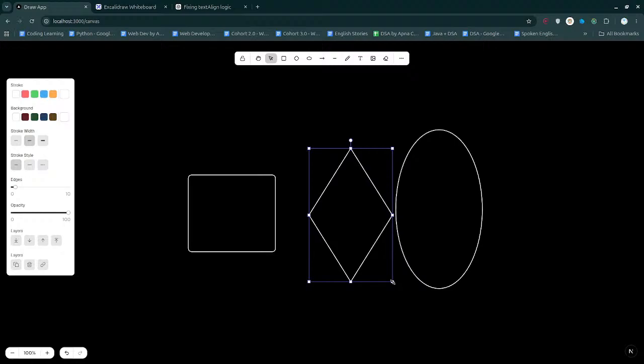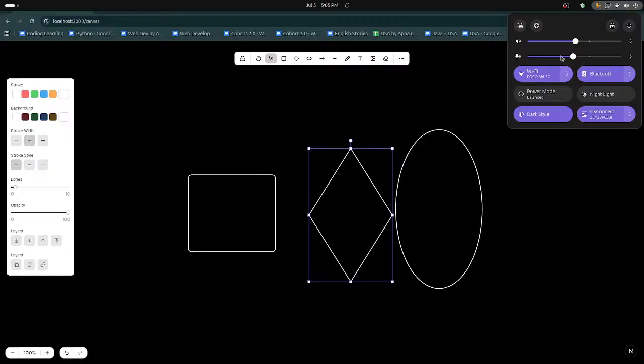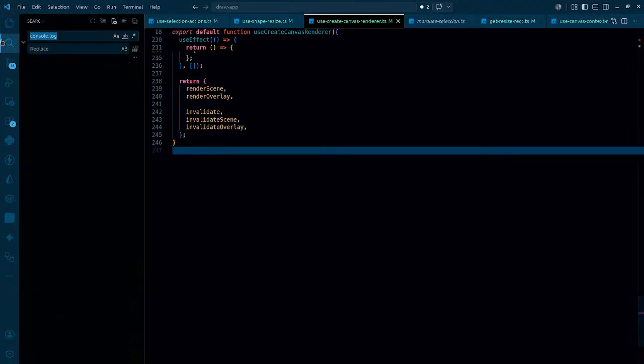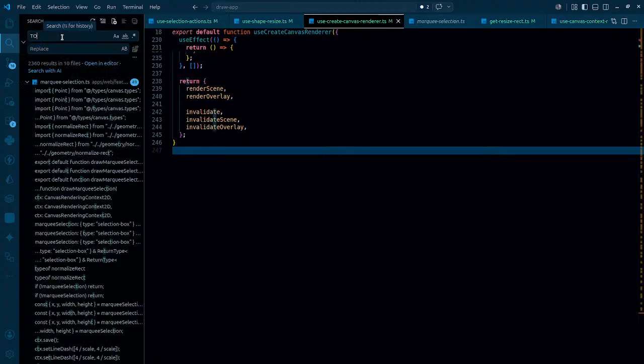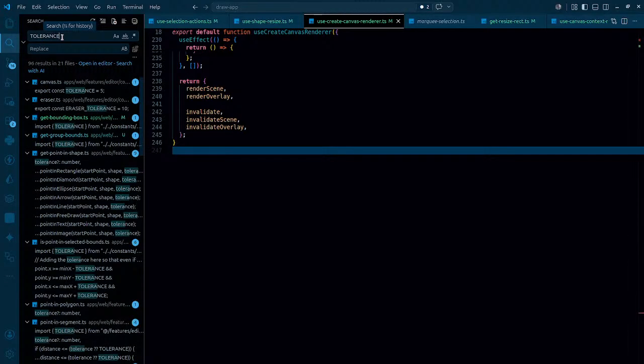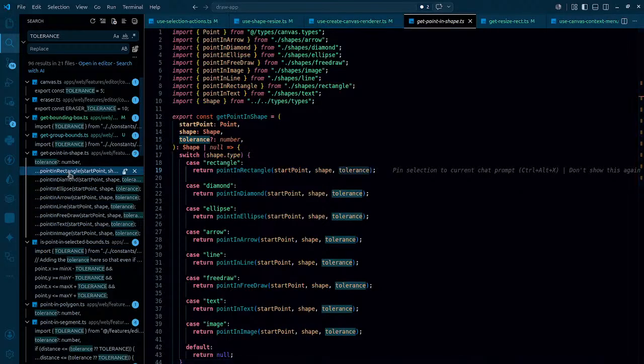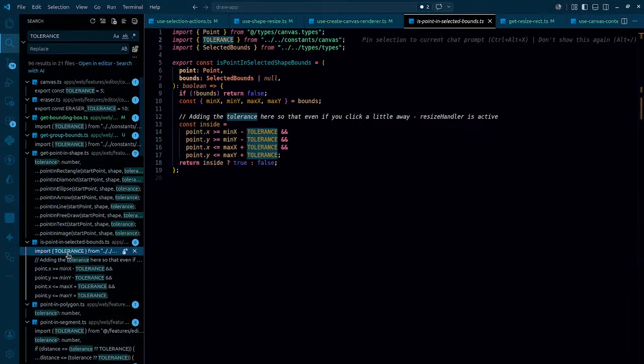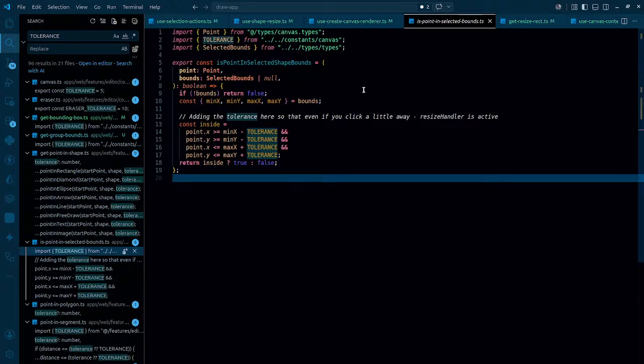Interesting. So if I have actually removed the tolerance from everywhere, where it is point in selected shape, to check whether the point is inside the selected shape, tolerance is being used in here.